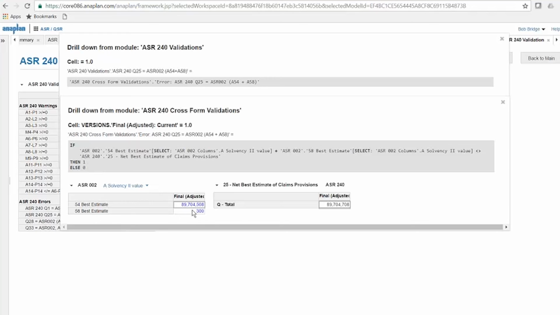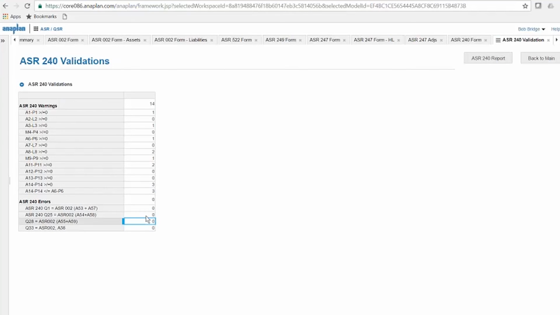So here I've got 89704, and it's not quite reconciling. So in theory, I can type in 200, and then I pass the test. So I've got that reconciled. That's just one way in which you can get to the numbers. There's obviously a more manual way of just navigating to the respective forms. But there's a lot we can do in terms of pulling different pieces of information around, just as you can in Excel, but you can make it very repeatable and drillable this way.